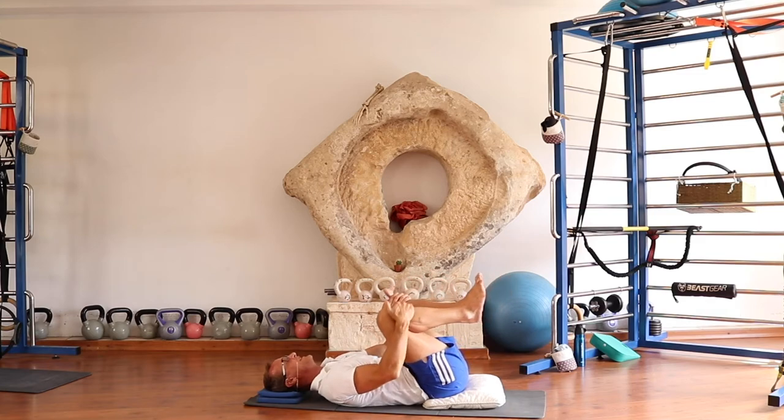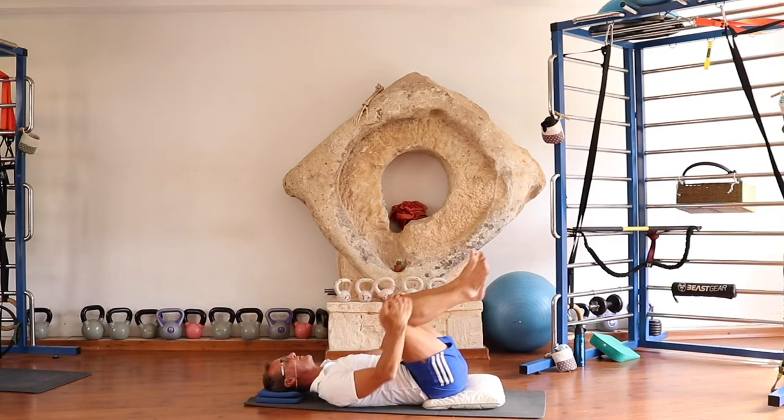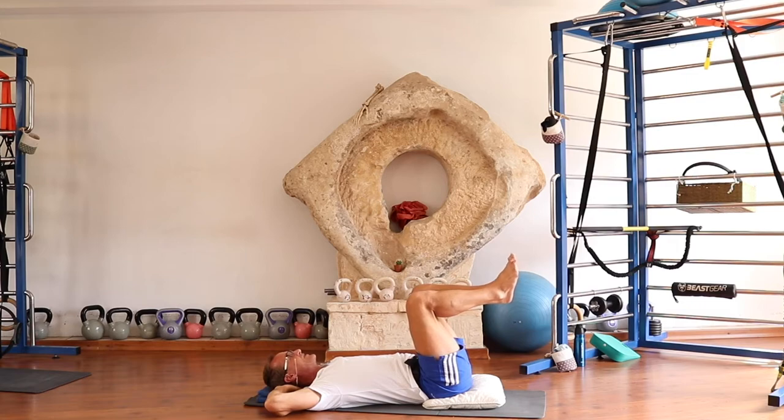Come up onto the knees, pull the knees into the chest. And again, just stretch, pull the knees out towards the shoulders. Lovely, and then come back. Feet together, knees open, shins parallel to the floor, fingers back behind the head, last one.